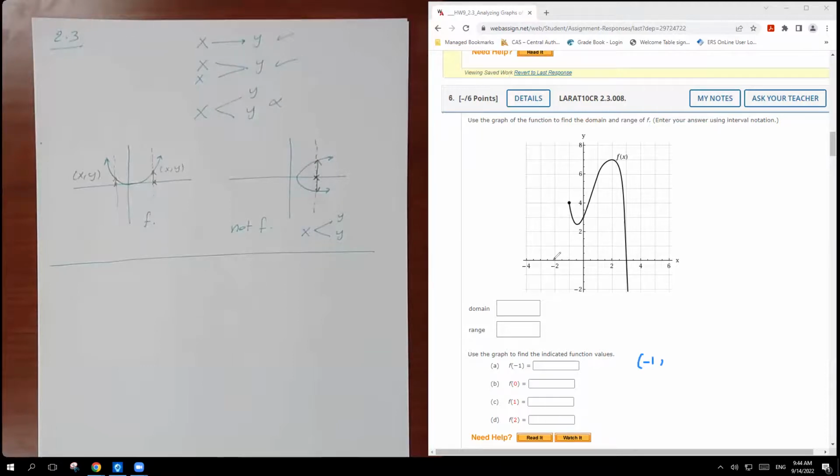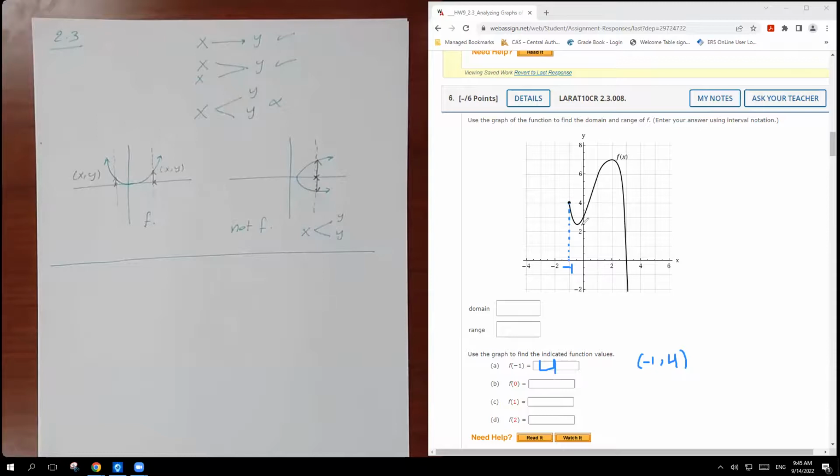You see, this is 2. So it goes by 2s. This is half, this is 1. Half, 2, and keep going. So this is 1, -1. That means when x is -1, y is going until here. How much is the y here? It's 4. That means we're going to write down 4 here.